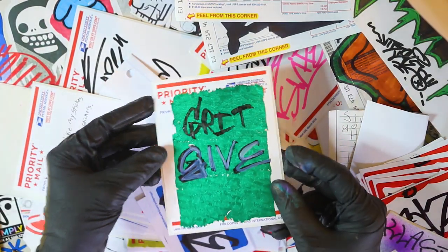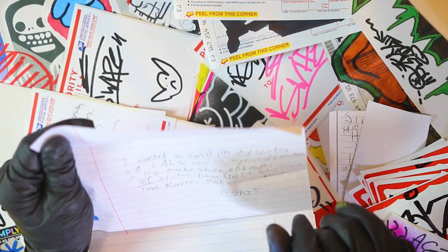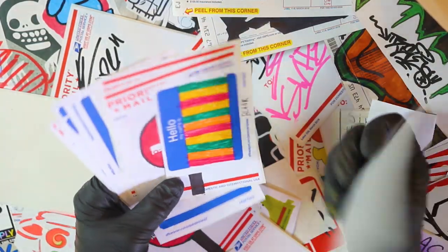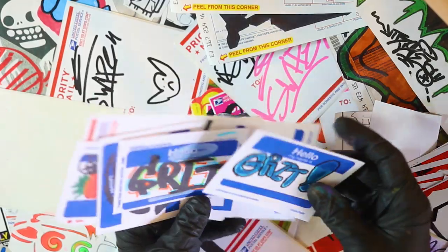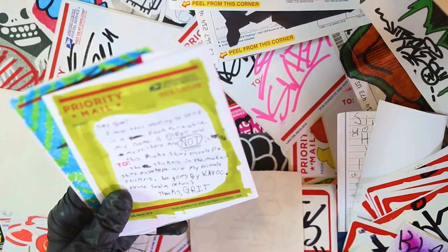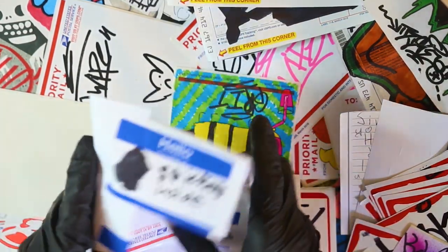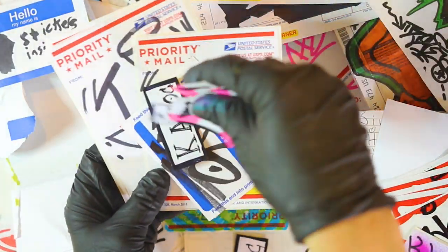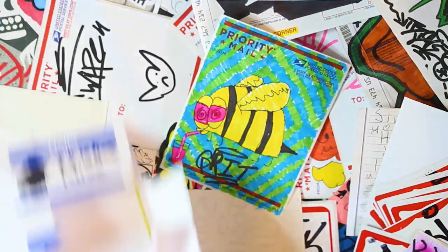Got a five gum wrapper backdrop here — now that's a middle school classic right there. Grit coming in — wanted to send my stickers and also my friend's stickers. My stickers are from Grit, my friend is Kavik. Makeshift envelope — good looking out Grit and Kavik. Cool blank backdrop, little do not enter sign. Fresh on the multi-color hit. Side Grit — room for one more. Got Kavik — I think Kavik actually sent in recently as well. Nice characters, little assorted tag lettering. Final Grit character — little bumblebee guy. Very nice. Big up for the combo pack.